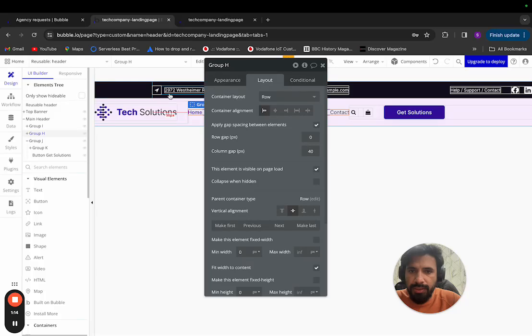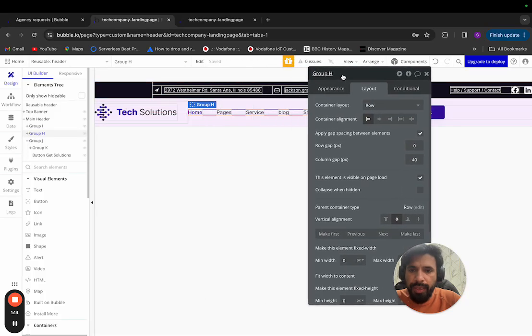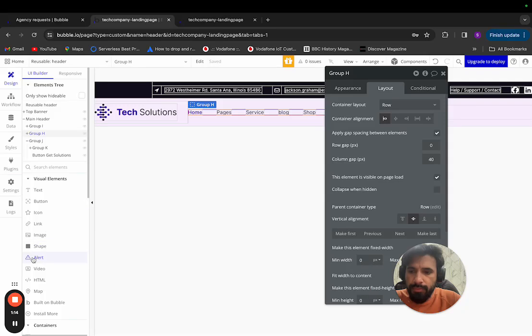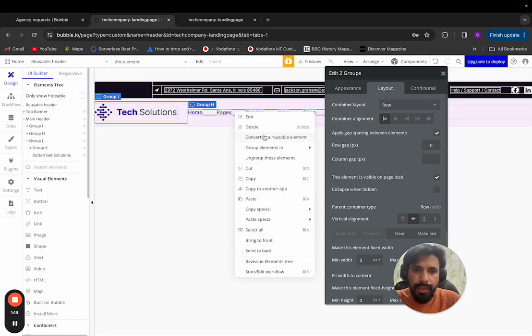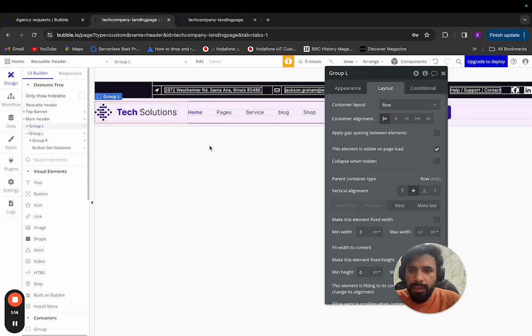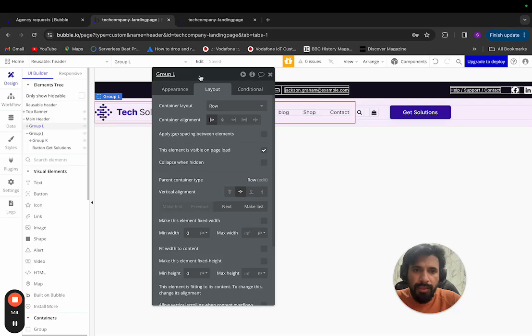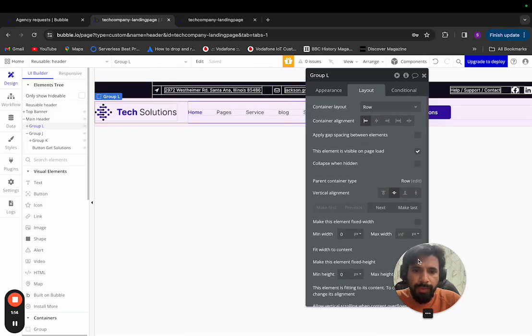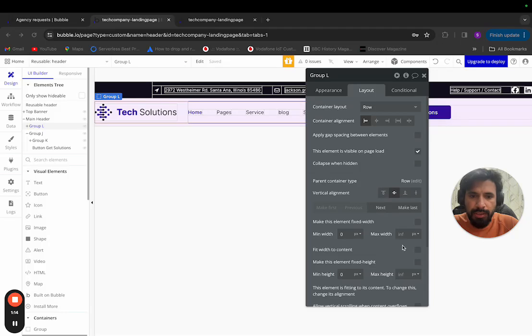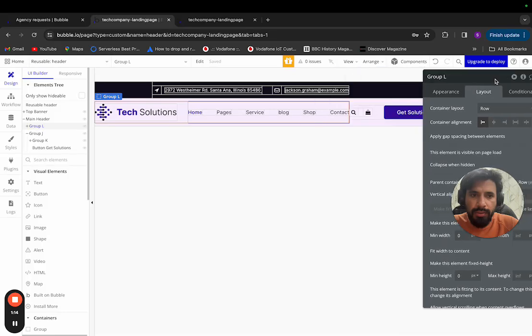No, not yet. So what I can do is group them in a row group, in one horizontal container. Let's say group them in row container. Now they are grouped in row container, and I think this looks pretty fine. Fixed width to its content, that way is what I want all the time. So yeah, this looks fine.